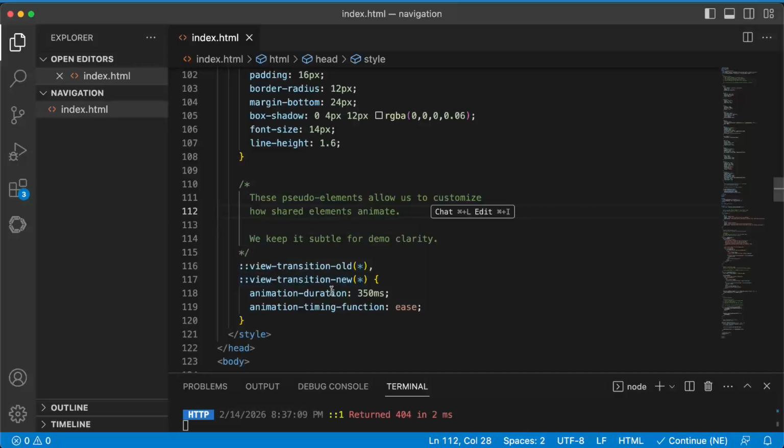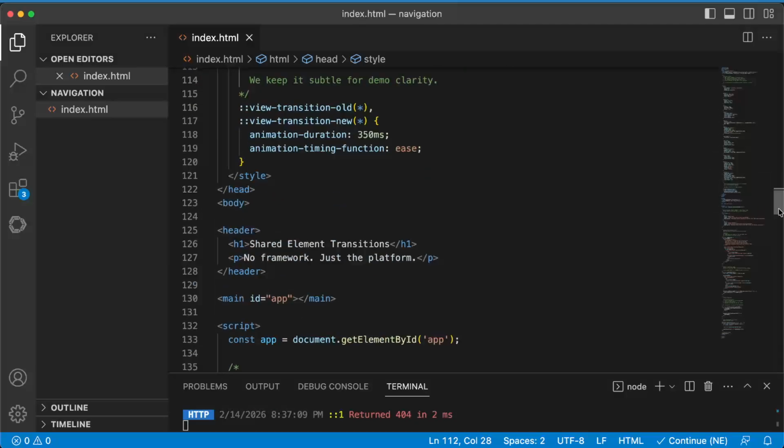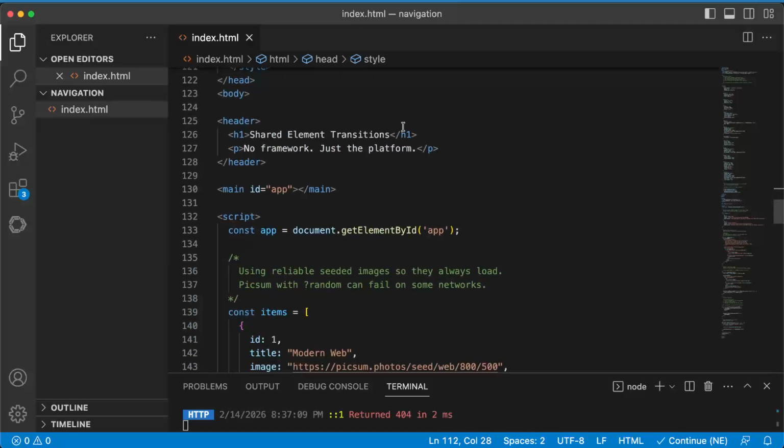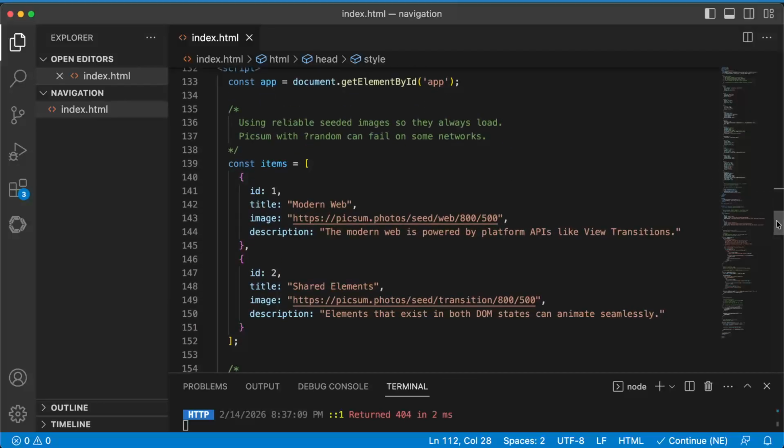Our animation duration is 350 milliseconds, and our animation timing function is ease. Then we have our page with our header and our main. If we click from one to another, we have two items which are our cards. Here we have our modern web, and here we have our shared elements.